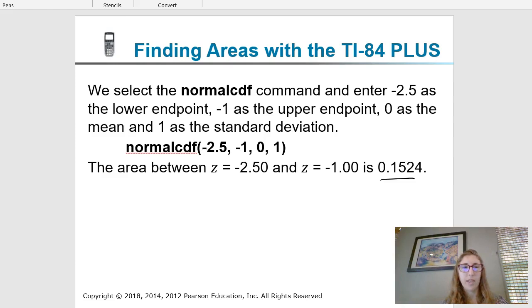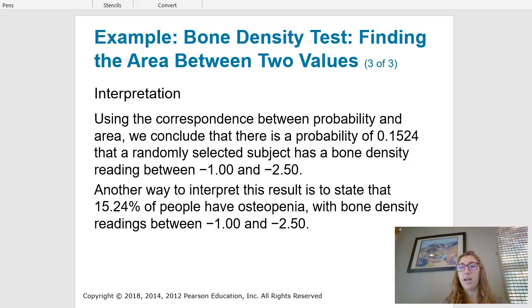So we put that into our calculator here, and we get 0.1524. Also make sure that your answers make sense to you. If we looked at our picture, it looked like that shaded area was probably about 15% of the total area underneath our distribution. And also for other problems, if your area goes over halfway underneath that curve, your probability that you get by using normal CDF should be larger than 0.5. So please think about it and make sure that your answers make sense to you.